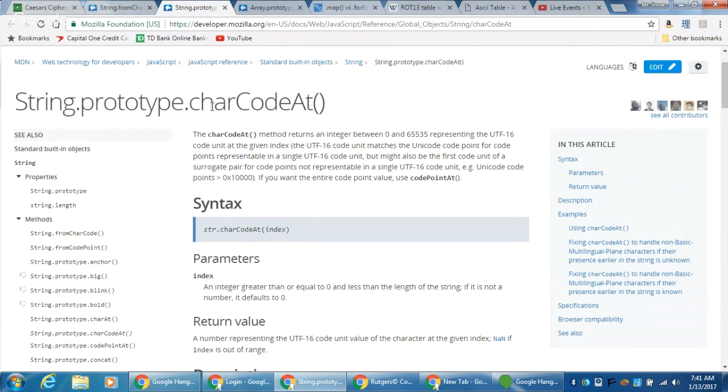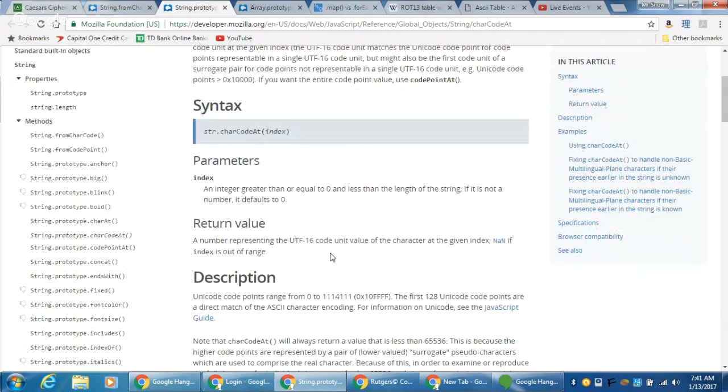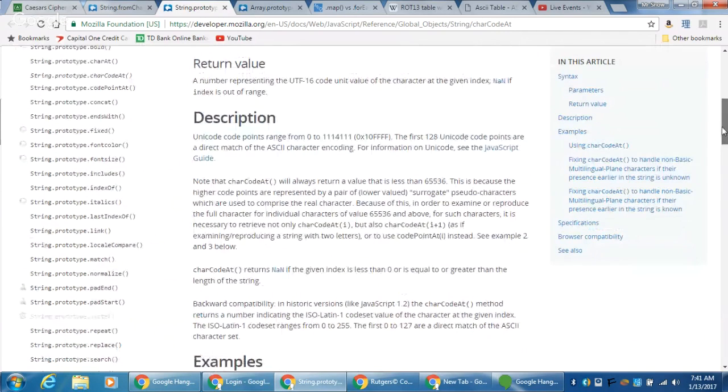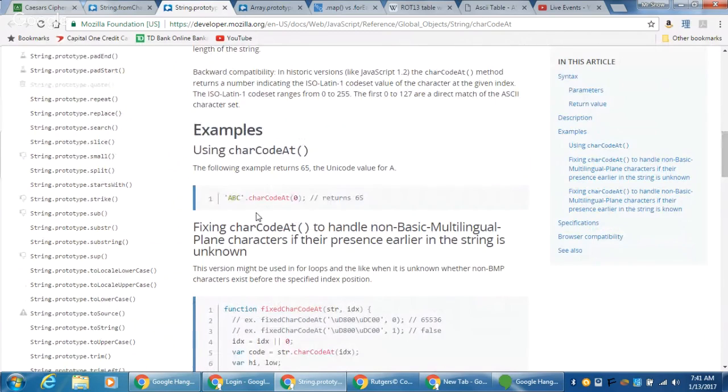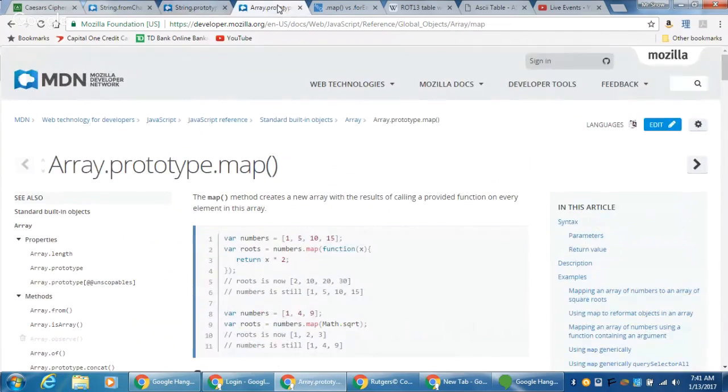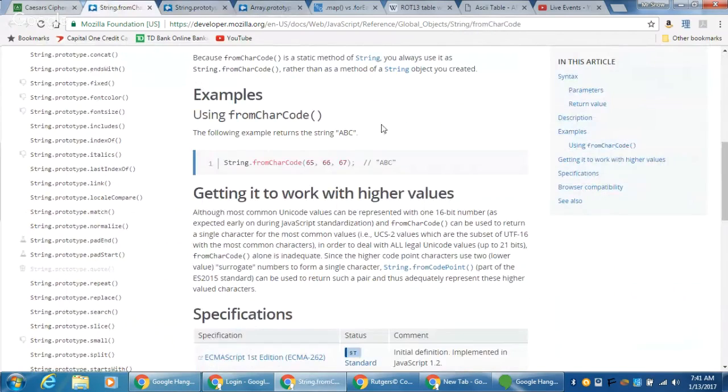So how do I do that? Here is where they gave us string.charCodeAt. You can take your string and say string.charCodeAt and give it a number. Let's see where the example is down here. There are lots of examples. There we are: String.fromCharCode. String.fromCharCode 65, 66, 67. If I say 65, it's going to give us A, 66 gives us B, 67 gives us C.